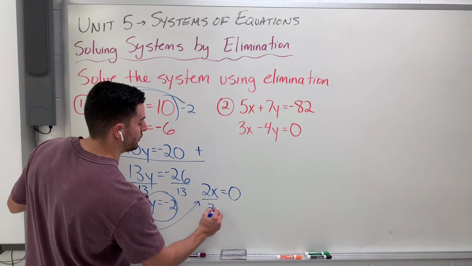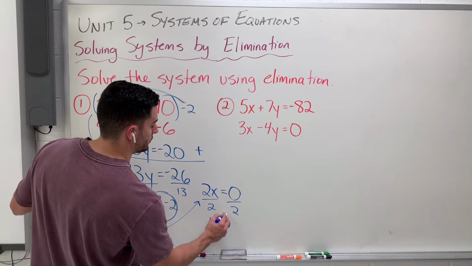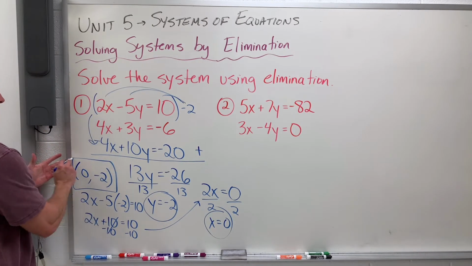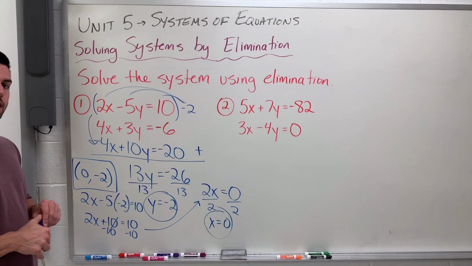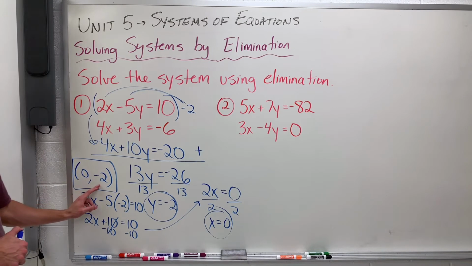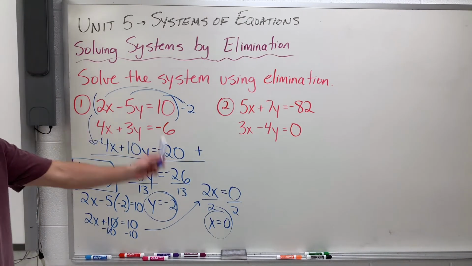And you keep going, so you divide by 2. So x equals 0 divided by 2 is just 0, okay? So the x answer is 0, okay? So when x is 0, y is negative 2, okay? And if you substituted in 0 for x, you should get negative 2 for the y answer for both of those, okay? Okay. Number 2, I made even harder, okay?